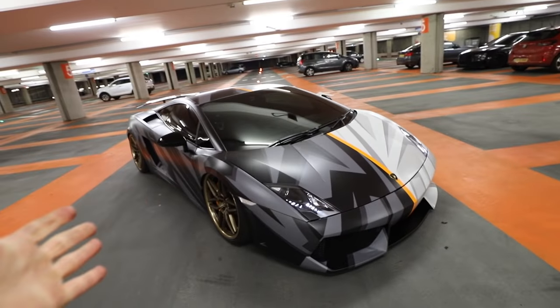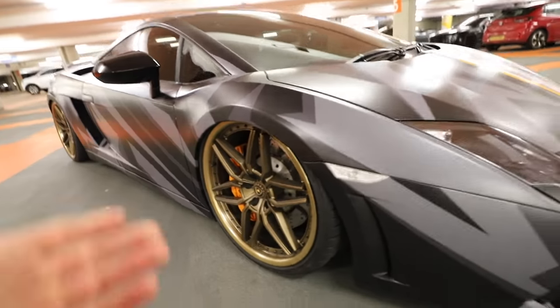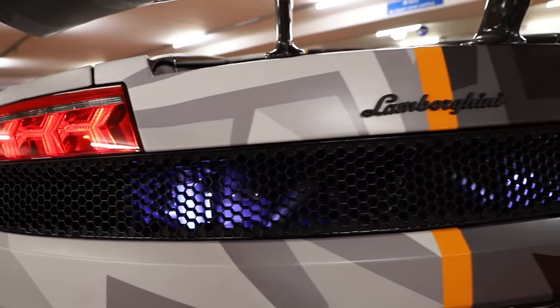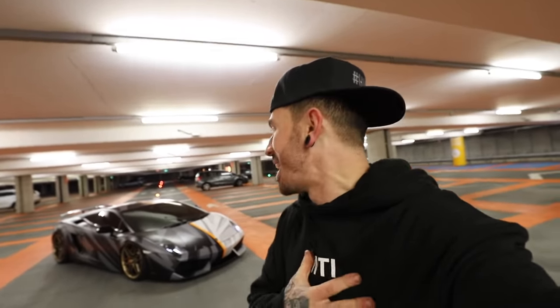Oh my god, there are almost no words. I'm being biased but this is probably the best and craziest looking Lamborghini Gallardo in the world. Just look at the wrap — it is everything I ever imagined, literally my dream build. Let me know your favorite side — the black side or the white side. For me it's the black side, the dark side — it looks so stealthy. The wheels look sick on both sides, and that bronze color just goes with everything. And check the rear — those lights have absolutely topped it off. You can see the turbos hidden behind the grille.